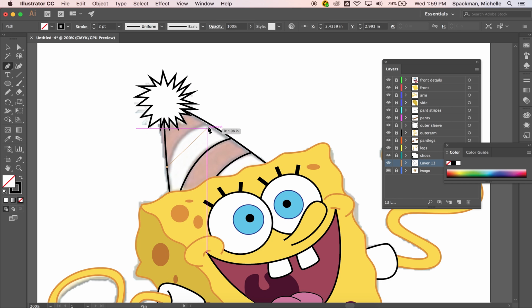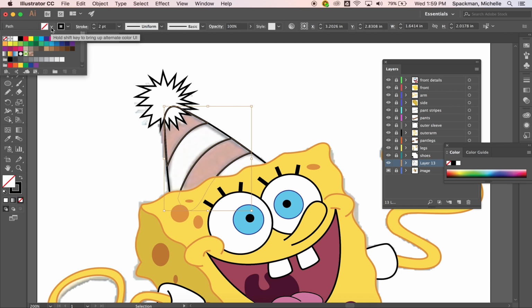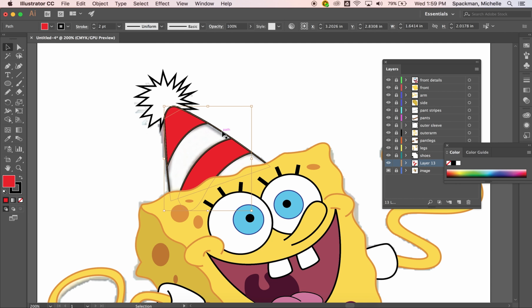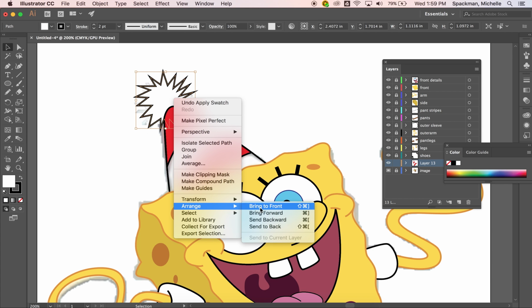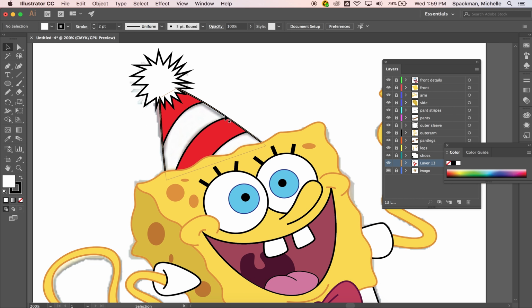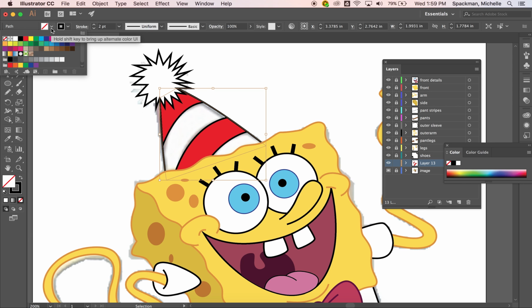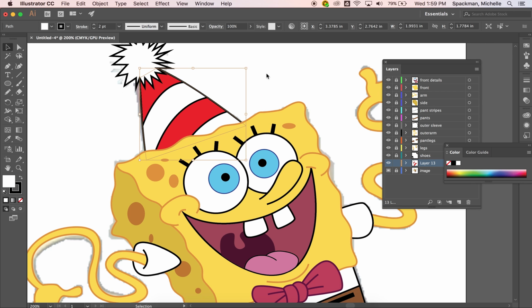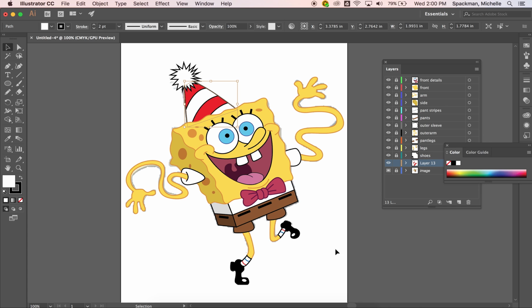So what's really important when it comes to doing anything like this is, and I can't say it enough, you really, really need to make sure you're using the pen tool. If you did this with the brush tool, it would be a mess. There are ways to illustrate with the brush tool, but they are not what I would recommend for something like this. Layers, what I'm doing right now, which is bringing shapes to the front, all of that stuff is really important when it comes to deciding what you're working on first, what order it belongs in, how it's going to look, and everything like that.